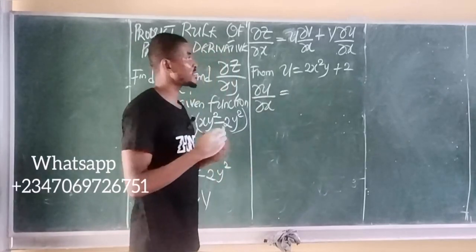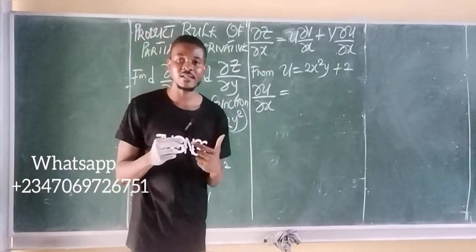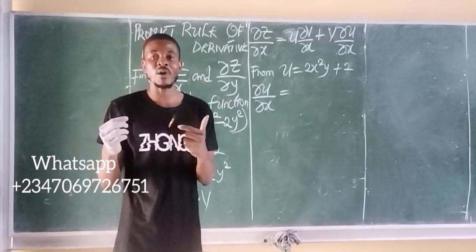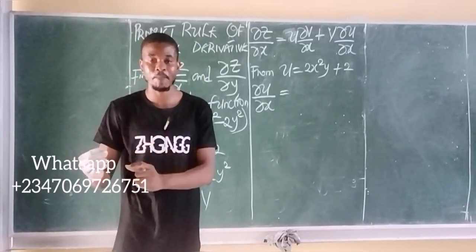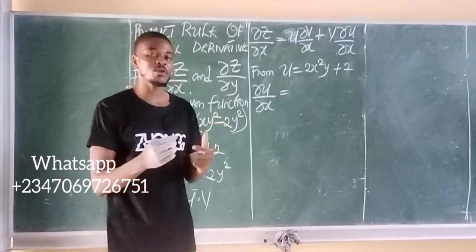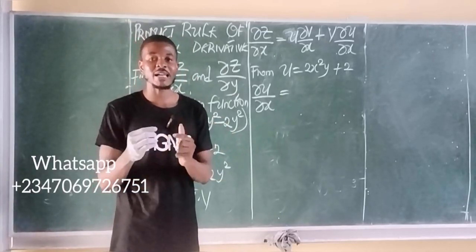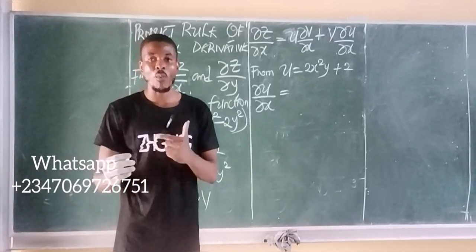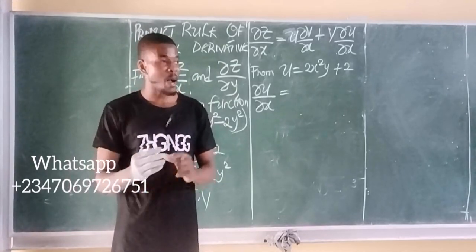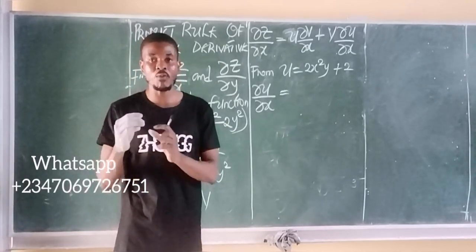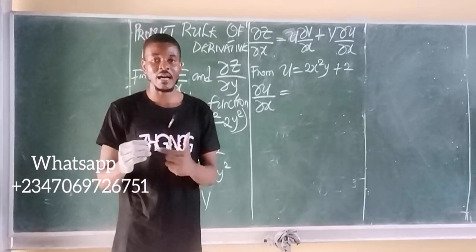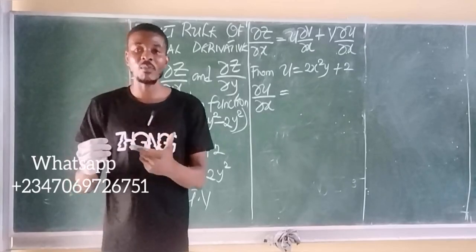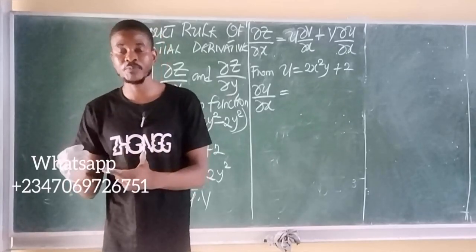And I said partial derivative simply means differentiating a function with respect to a given variable, keeping the other variable attached to it as what? Constant. So I want to differentiate u partially with respect to x, which means I'm going to be keeping y as what? Constant, because I don't need y. Y becomes a constant. So I'm differentiating u with respect to x. I will be keeping y as constant, and I will always treat a constant the same way I treat it when I differentiate a normal constant like 1 or 2.